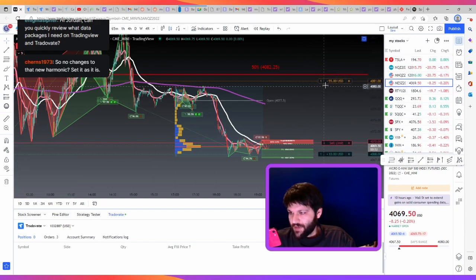And so the reasoning behind me putting it here is because if we were to go this high above the 200 EMA, then we're probably going to come up to here and maybe reject, and then I can always re-enter something else off the rejection and make money that way. So I'd rather just let it go.